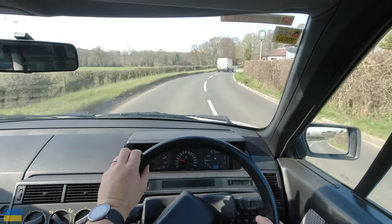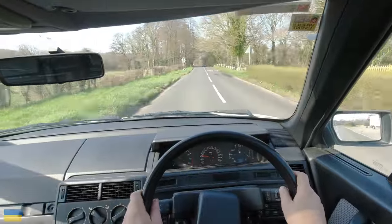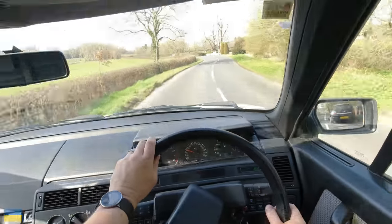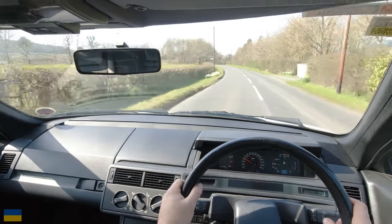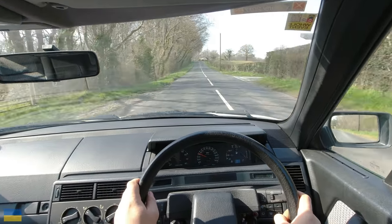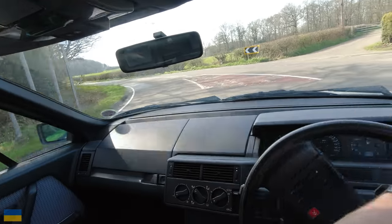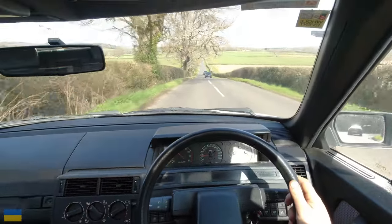I noticed the rear wheel camber looked a little extreme - might have a rear arm bearing on the way out. That's a horrible crest. That's the worst one - you actually felt the stuff in the boot bounce. I don't think a BX is as bad over that. This struggled. That's a horrible bump - unless it's getting worse, maybe it's sinking. But yeah, that did not like that. The visibility is excellent though.